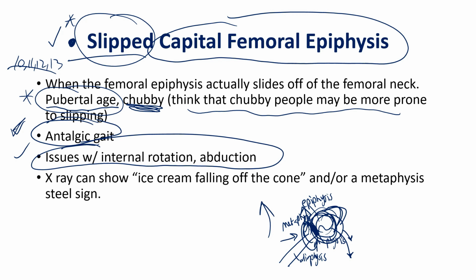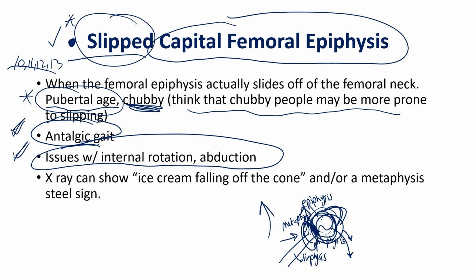Now remember what I told you earlier. There's the antalgic gait. That's the gait where, whatever side hip is affected, they don't want to put weight on it during that walking phase. When they take a step with that foot and go to put weight on their leg, they're going to fly through the motion because it hurts when they put pressure on the leg. So they're trying to not bear weight on it, and so they shoot their weight to the other side as fast as they can. That's called the antalgic gait.